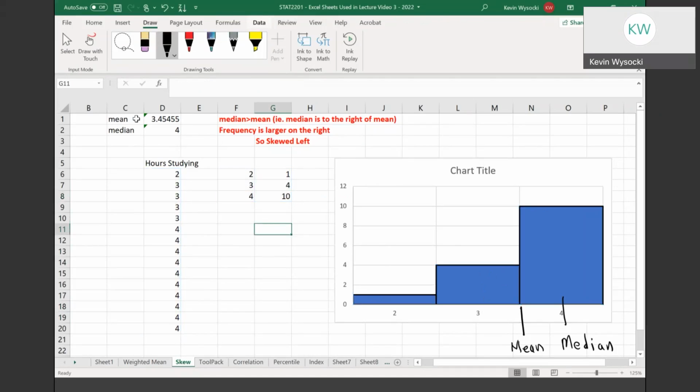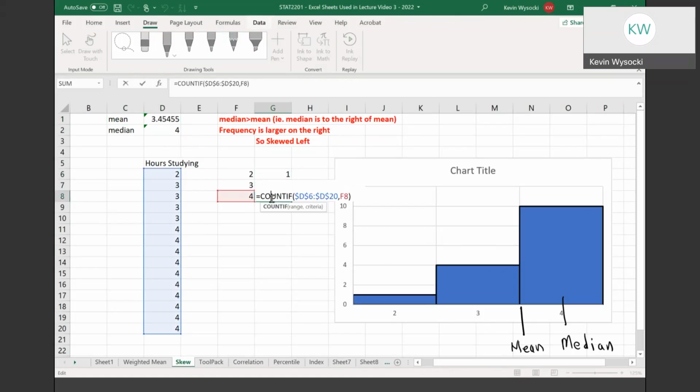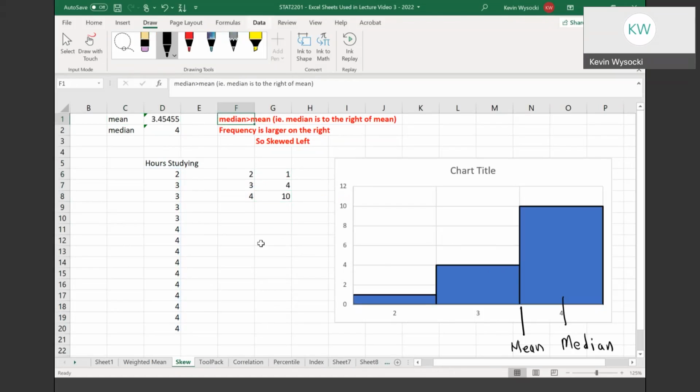If you calculate the average, the mean, it is calculated at 3.45, so roughly 3.5. So that's roughly halfway between 3 and 4. The median, on the other hand, is 4. So if you recall, the median is the halfway point of the data. We have 15 data points. So the halfway point would be the 8th element. There's 10 in 4, so 4 is the median, right? So if you look at it, the median value is greater than the mean, and usually that implies that it's skewed to the left. So that's the type of question you'll be asked.